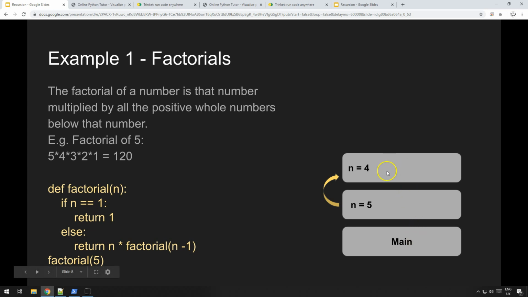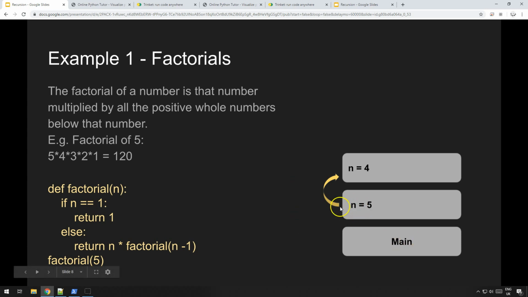By the way, these boxes are called frames, and this here is the program stack, and it's called a stack because it's what's known as first in, last out, which means this one at the bottom is the last one to be removed, and you always take things from the top of the stack. That's how the computer is able to handle recursive functions. Every time a recursive function is called, it creates a new area in memory, called a new frame, and it adds that frame to the stack.